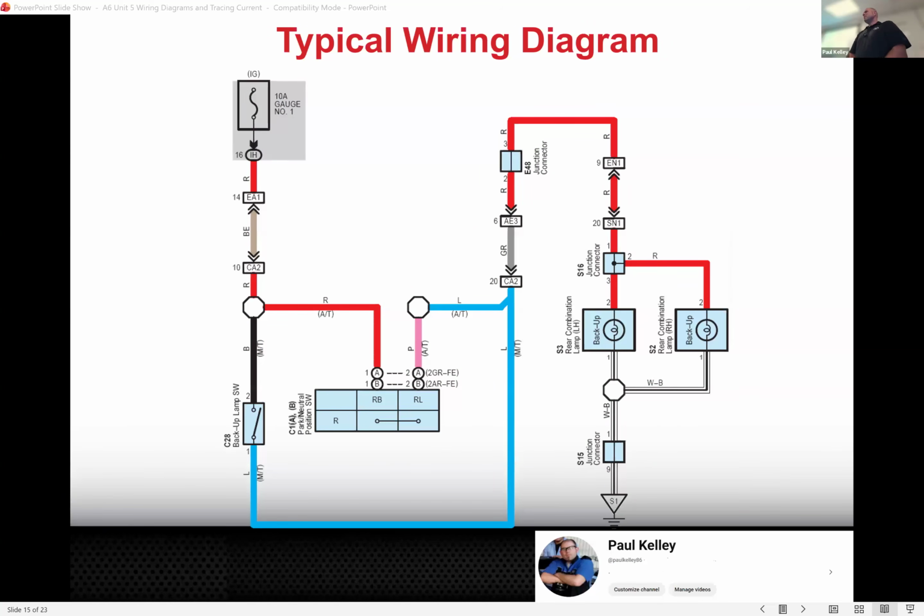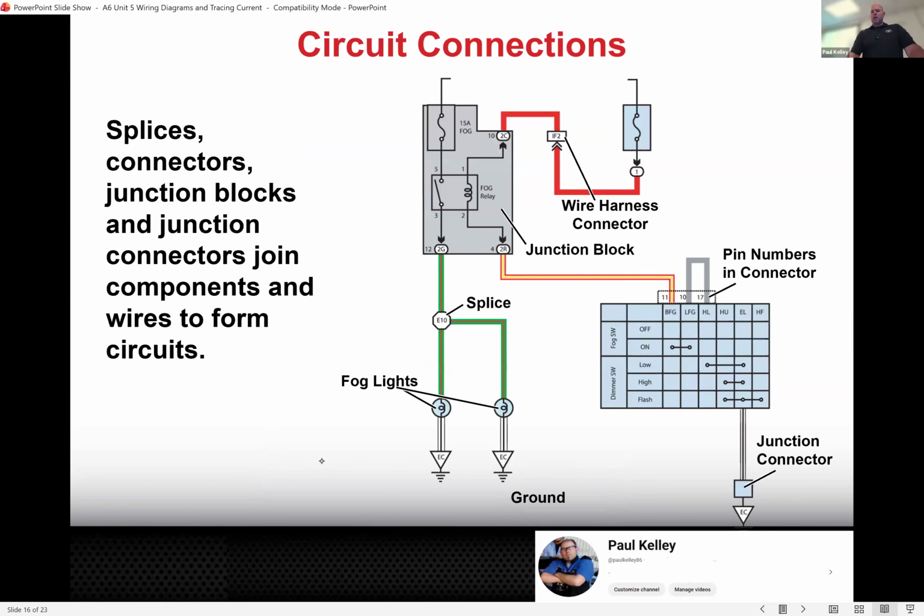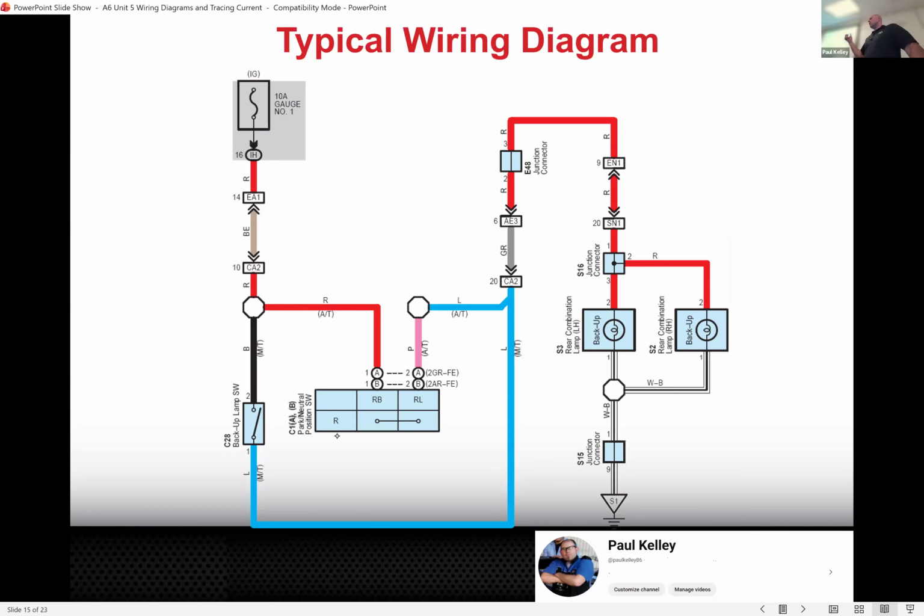Did you replace the whole, that's like some type of switch too? Exactly. So you'd say, oh, this is what I diagnosed it as, and then you may have to call parts, or if you're in a dealer or a bigger shop, you may go to the parts person and say, hey, I need this park neutral position switch, and they'll say, oh yeah, that's this and this and this, and here's how much it is. So you can get a little help from parts when you are not totally familiar with what the part is, but you'd also probably lift it and visually inspect it and say, oh yeah, it's this thing.